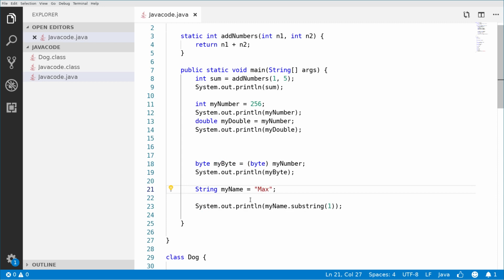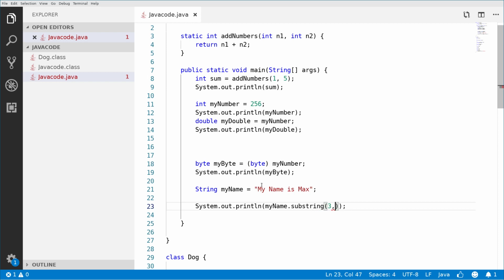But what if we want a middle part? For example, I'll make my string something larger: "My name is Max". If we want to get something in the middle, for example "name is", we will do the following. M is 0, Y is 1, the space is 2, N is 3. So we'll pass the first index, which is 3, then a comma, and for the second one we will pass the end index.